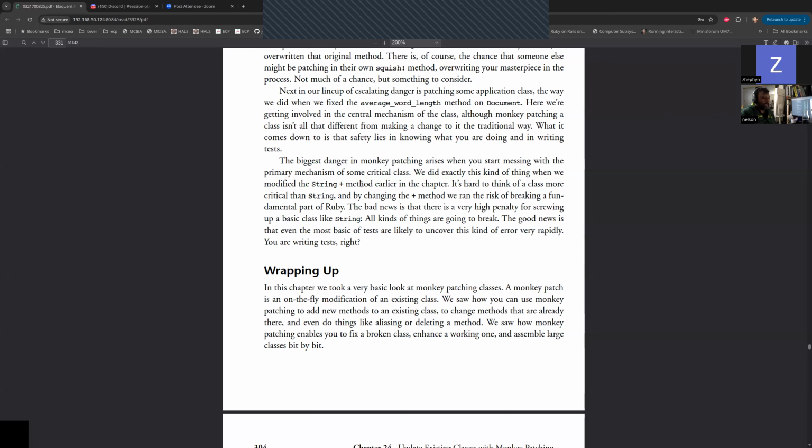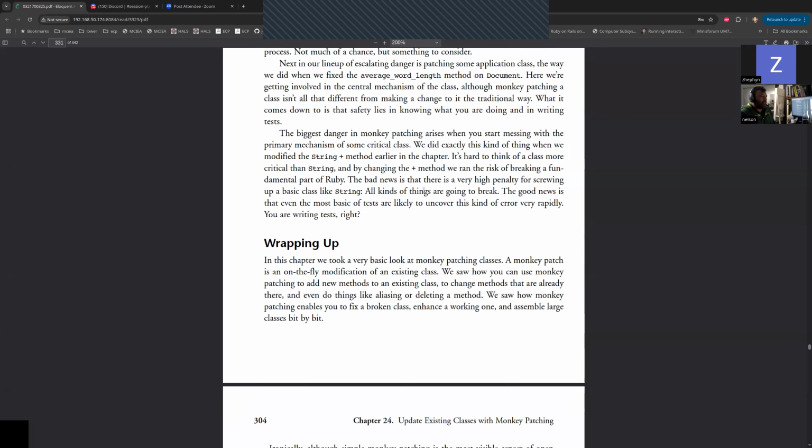If you can't trust that the underlying library does what it's supposed to do, that could introduce a whole lot of bugs, and it's a lot harder to diagnose, because are you really going to look at the string plus method if you're trying to debug code? You don't expect that the plus method is going to do something different than any other string plus call.